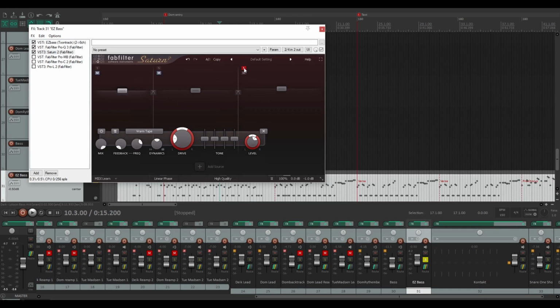And now we go to the last one, solo this and listen to this. So here it is almost 6, plus 6. If you're working with this, it's pretty cool for bass guitar, the Saturn from FabFilter, and especially the whole saturation thing. It's cool for the bass, and you need this, in my opinion. So that's it. You can adjust here.